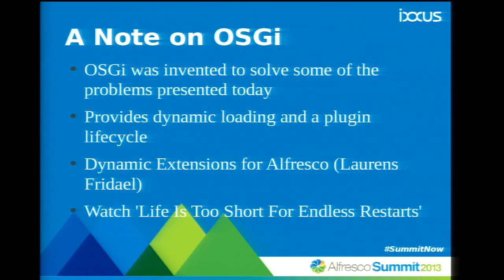So I just want to add a quick note on OSGi. As I go through the rest of my presentation, we're going to talk about OSGi, and about some of the problems that not using a solution like OSGi would give us. OSGi provides us a dynamic loading and plugin lifecycle. Currently, if I develop a module for Alfresco, I've got a limited set of lifecycle actions. I don't have an OSGi-defined set of interfaces that let us control the installation, uninstallation, starting, stopping, and a number of other lifecycle actions which are incredibly useful, especially when you've deployed a module, you realize it's changed the content model of your Alfresco application, and then you can't remove it.